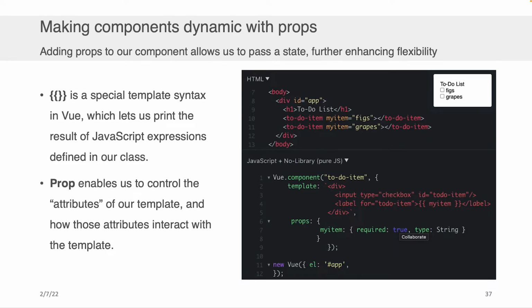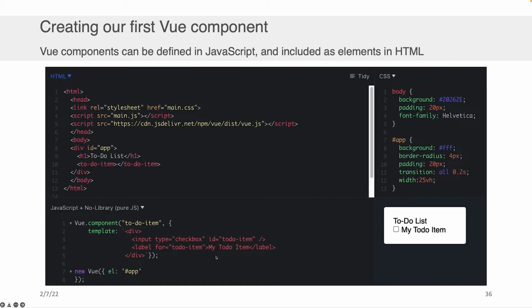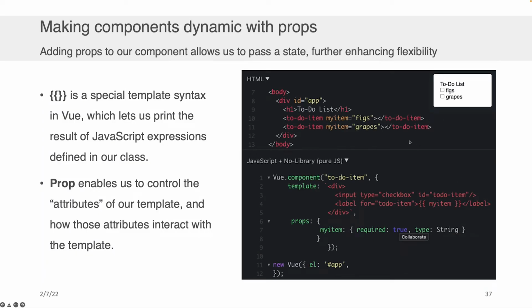Because what was the issue with the template back here? Well, the issue is that when I want to insert this, it's kind of boring, right? Because every item is always going to be the same. It's always going to be my to-do item. So if I pasted in my to-do item 10 times, I would just have 10 bullets here that said my to-do item. That's not very useful. What I'd like to be able to do is pass some kind of information that would allow me to edit those, maybe with an attribute tag like you're seeing here.